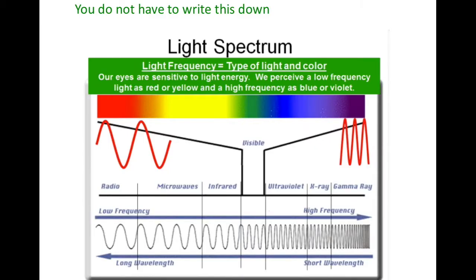Let's talk about some examples of how waves travel. Light travels from one area to the next, and it goes through the air. Depending on the kind of light, you will actually experience a different kind of wavelength. What you notice here is there's radio waves, microwaves, infrared rays, visible light, ultraviolet, X-ray, and gamma rays. This is from the lowest frequency all the way to the highest. So this is just an example that light travels in waves.